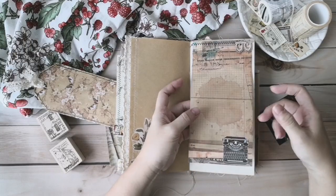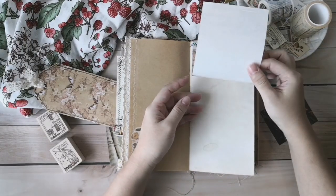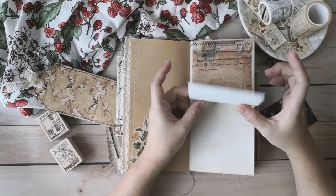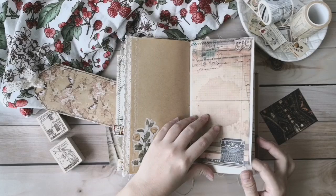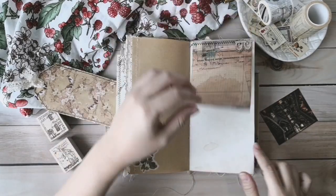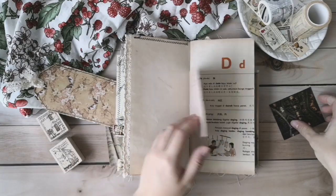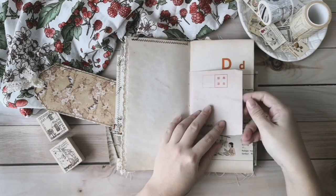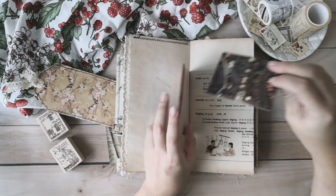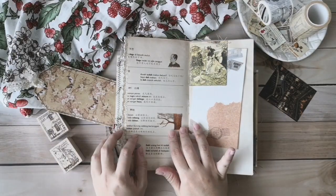Actually, for this flip up, there's a line here — you can tear it into half if you don't have a long one. Down there you can write down your journal and cover it. Here there is a pocket where you can put some cards inside and decorate it. And this one is an authentic vintage children's dictionary.